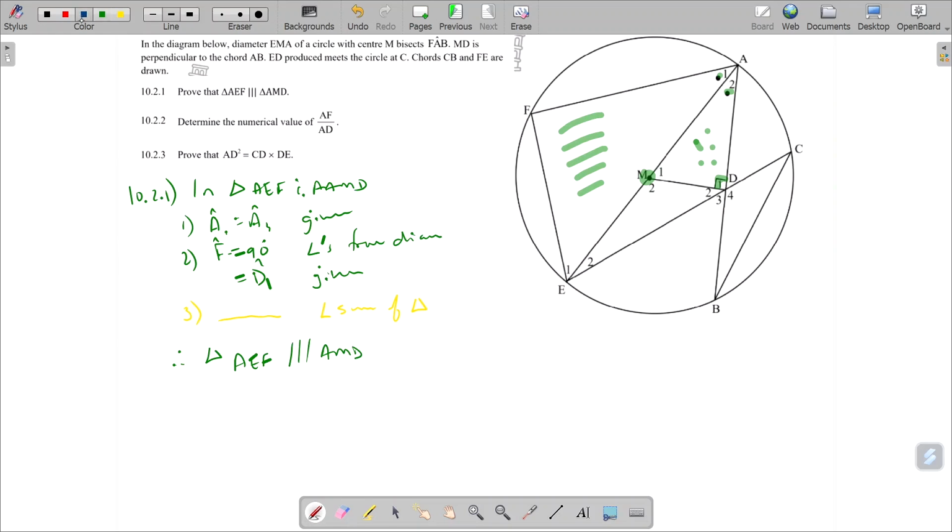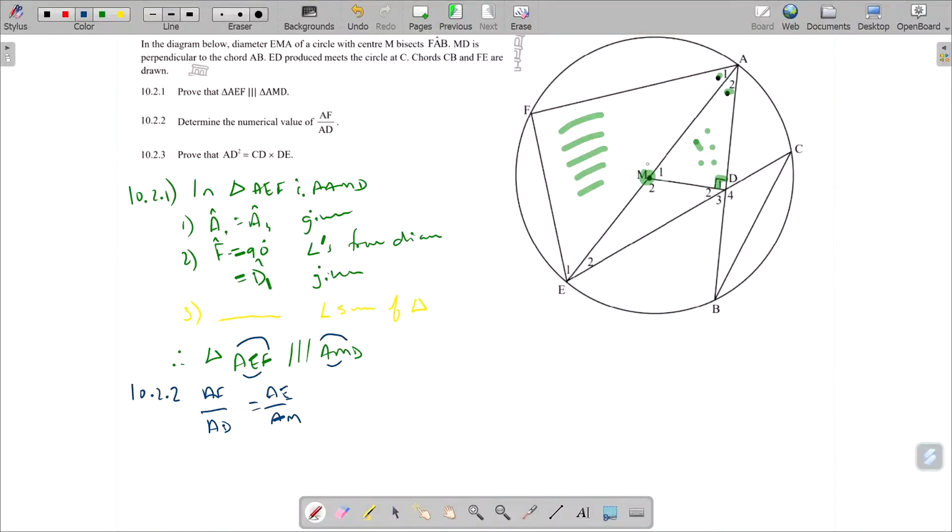Okay, looking at question 10.2.2, which should follow on from 10.2.1, we are asked to consider AF and AD. AF is this pair over here, and it would go with AD. So we have the fraction we wanted from earlier, and we're going to pair that then with either AE and AM, or we're going to pair it with EF and MD. Now, I'm going to choose to pair it with AE and AM because I'll show you now. We know that AE is the diameter, and we know that AM is a radius. So we know that AE is 2 AMs because it is the diameter.